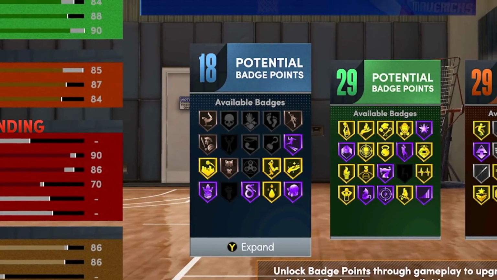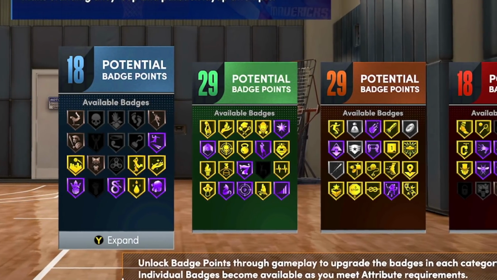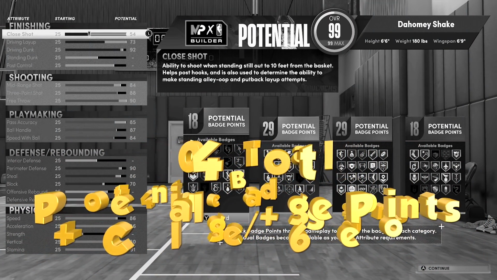Fresh out of college, you'll be sitting on 98 total badges. Now, if you've been grinding every season, you'll be sitting on 103 badges. And at the end of season 6, 104 total potential badge points.